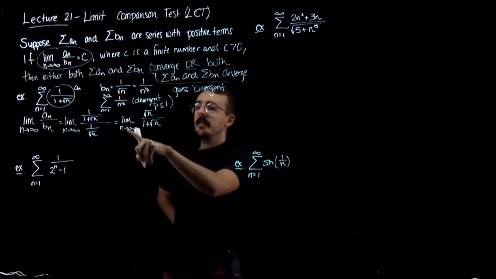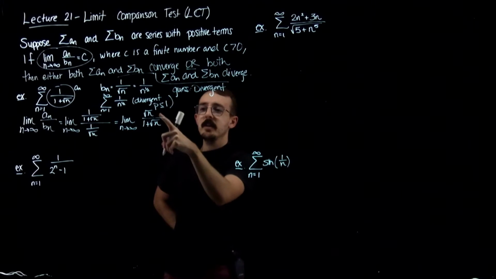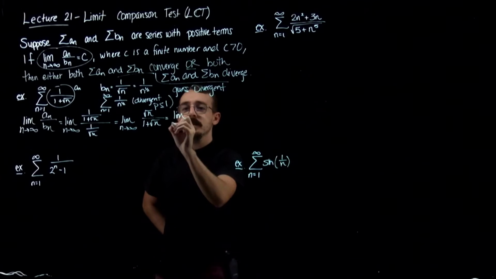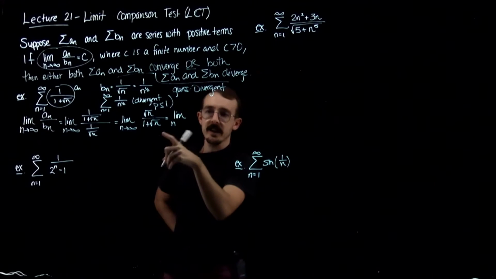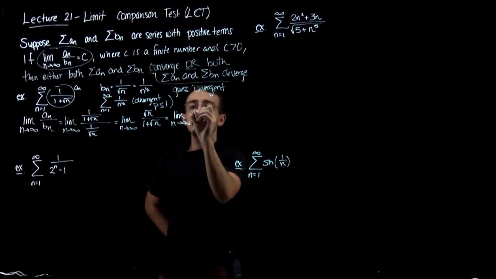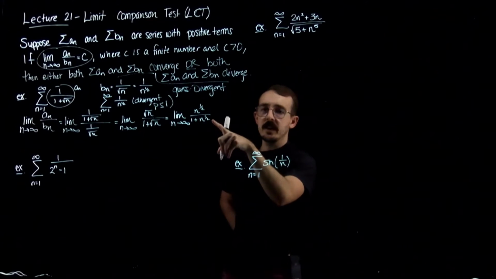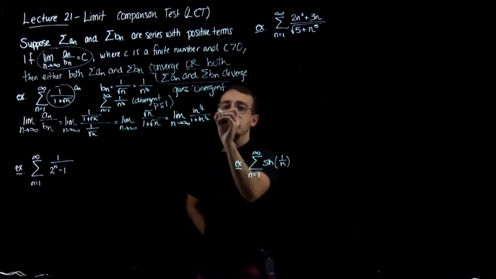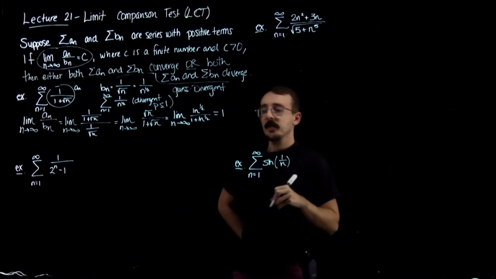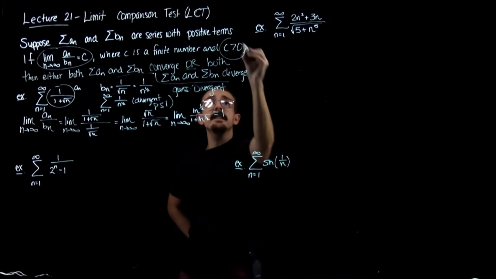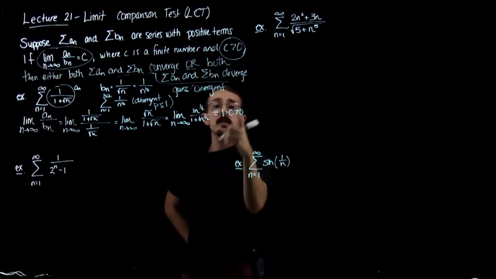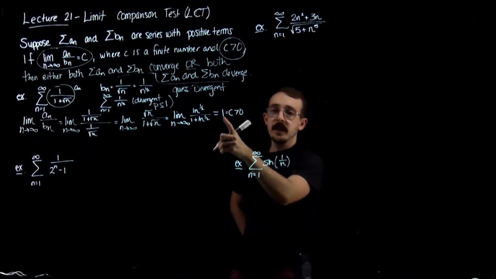And now if you try to evaluate as n goes to infinity, you have infinity over infinity. So you could use L'Hopital's rule, which, if you want to, you can take the derivative of the top and the bottom and then try again. I think that works out. But what I'm just going to notice is that the numerator and denominator have the same degree. They're both to the 1/2 power. So we take the ratio of the leading coefficients here, and that's just going to be 1 over 1. So this is our c. That's what it's saying in the statement. This is our c, and it is a finite number greater than 0.